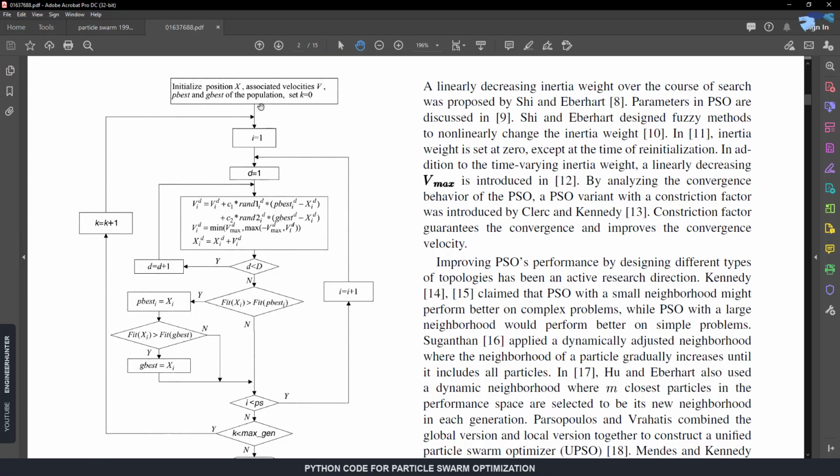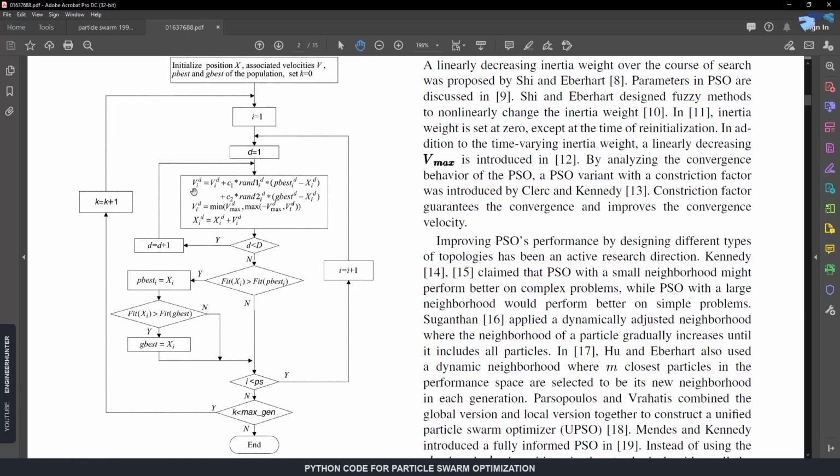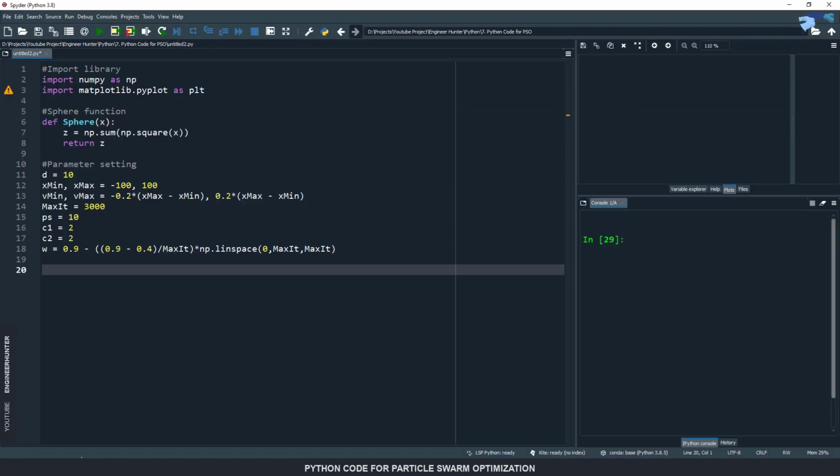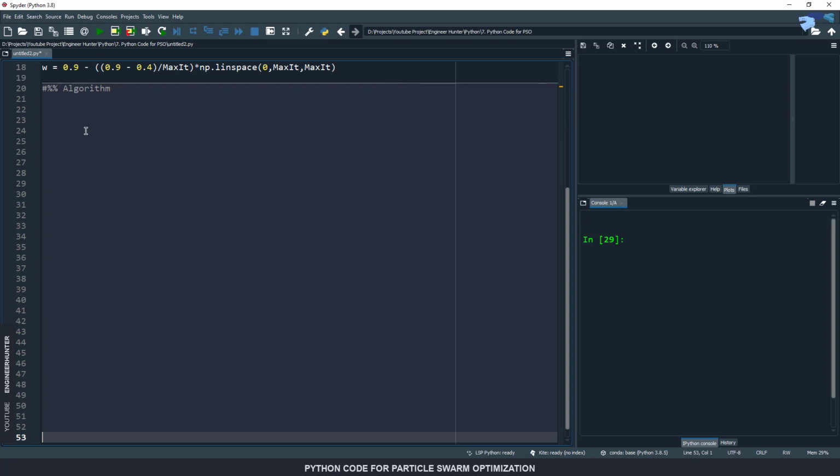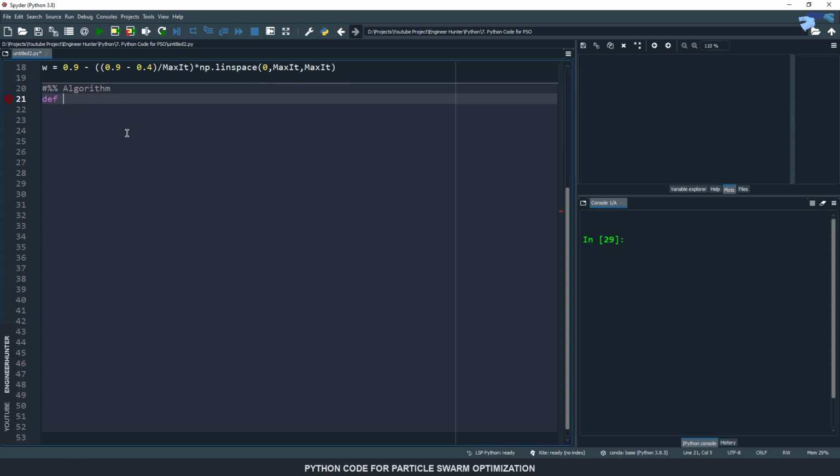Next we can start the algorithm. So we can look at the flowchart here. So I'm going to call this algorithm. And we start with defining a function. We call this optimization.